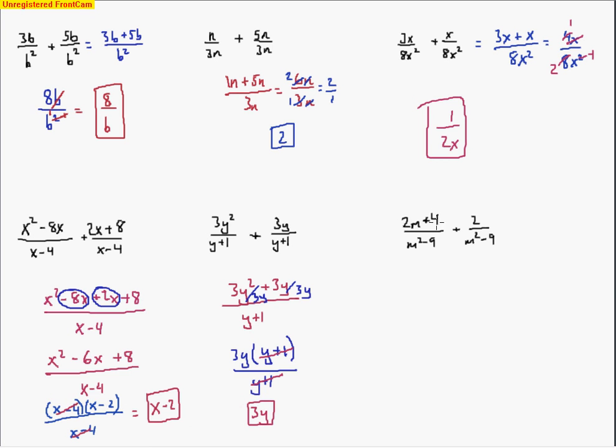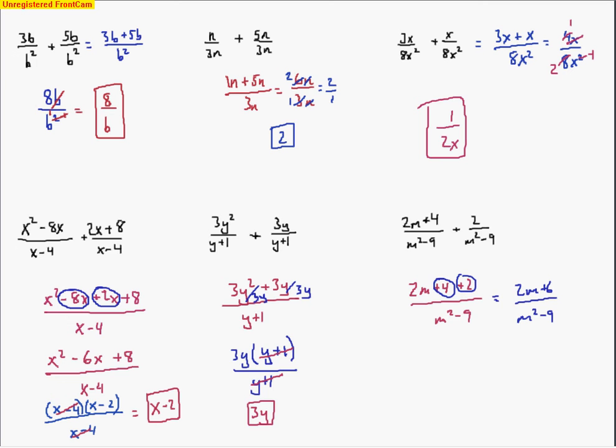Well, last problem here. We've got the same denominator again. Again, we're adding, so we just collect like terms. So I'm going to rewrite this as 2m plus 4 plus 2 all over an m squared minus 9. And so I can go ahead and collect some like terms there. You see how the 4 and the 2 are going to end up adding together, and they make 6. So now I've got this, 2m plus 6 all over an m squared minus 9.